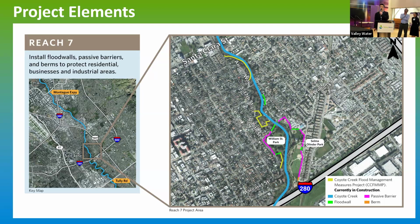Correct? Yes. So since there was a decision made to keep the wall as far away from the creek as possible, why was that? And I should also note that it used to be that the northwest wall was going to continue to go straight and hook up to the north side of that property. But more recently that changed, and we were not aware of the change until after construction started and vegetation had been moved. But why was it agreed to build this much longer extension around that property rather than just go straight?